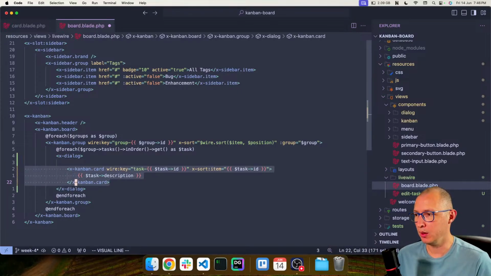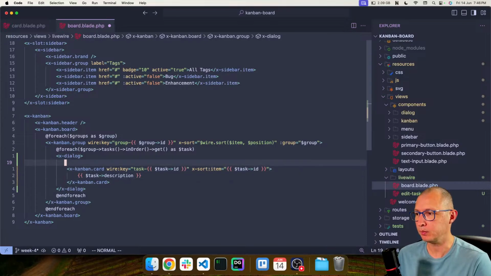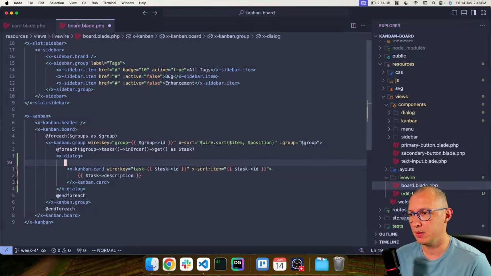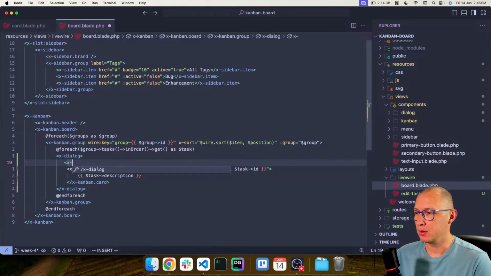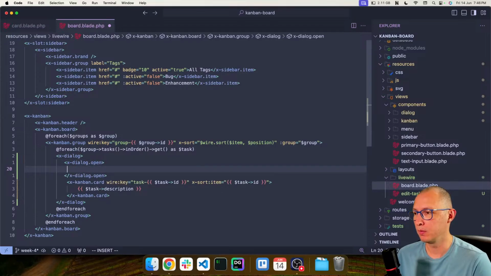Let's move that in here. And because the card component is going to be the one opening this dialog, I guess we can just say x-dialog open, then put the card in there.